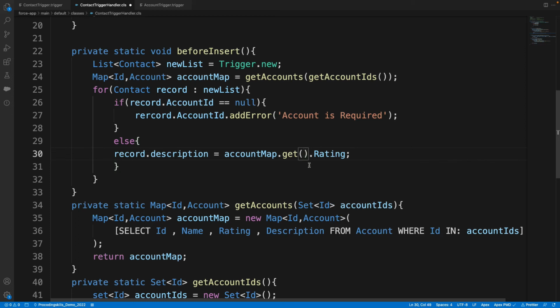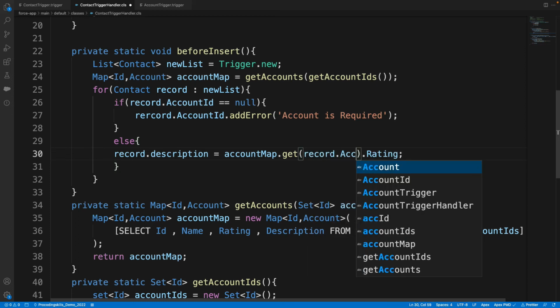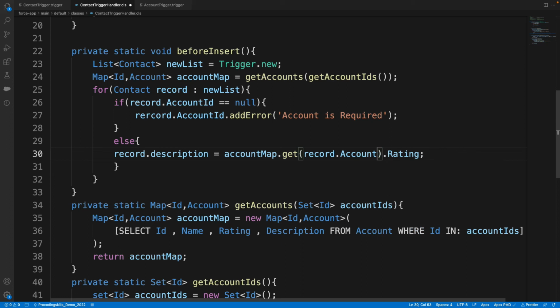Here what I need to pass is record.accountId. Account ID will be a key, isn't it? In this map, if I pass from contact, I can have account ID. If I have passed account ID here, I can get the account object. Inside account object, I need the rating field.